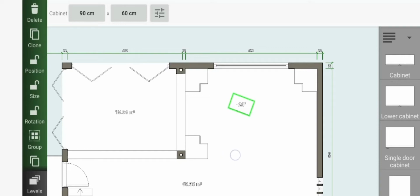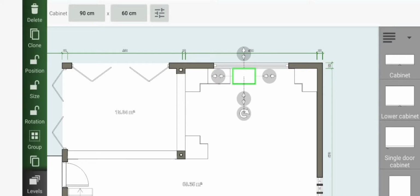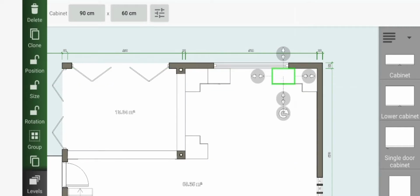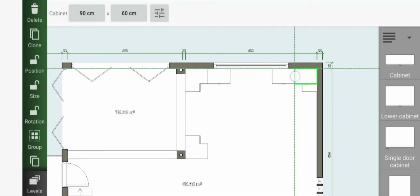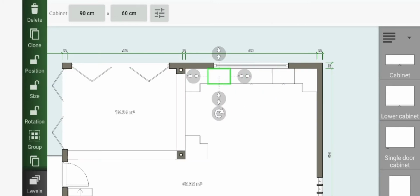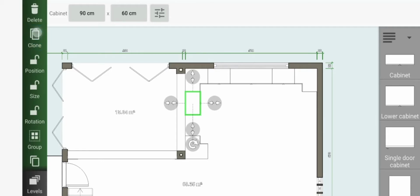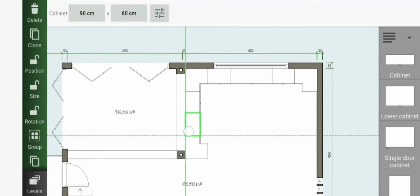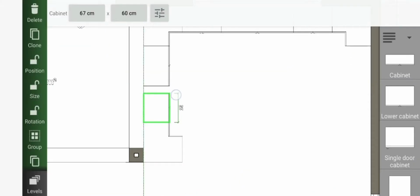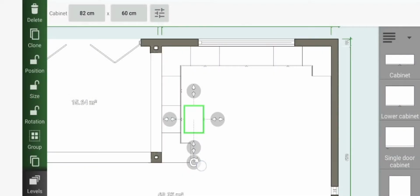Add a cabinet, clone it, move to the other side, and then clone it and add it in the middle. This is not really according to measurements, so you can just do your own measurements if you want. Right, then you add another cabinet to the side, clone it. That's good enough. Right, clone it.